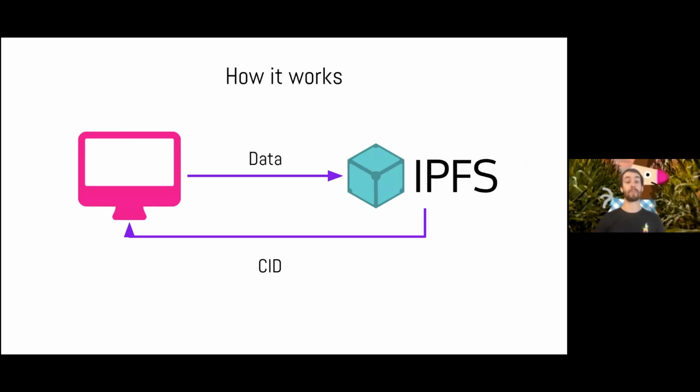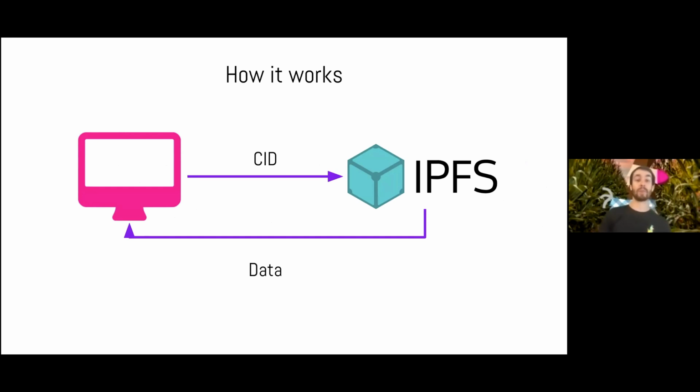When you are a computer and you upload data to the IPFS network, IPFS is going to provide you back a unique hash, otherwise known as a content identifier or a CID. If you upload the same piece of content again, it's going to run through the same hashing algorithm and it's going to give you back the exact same CID. This is deterministic and is what makes IPFS so valuable.